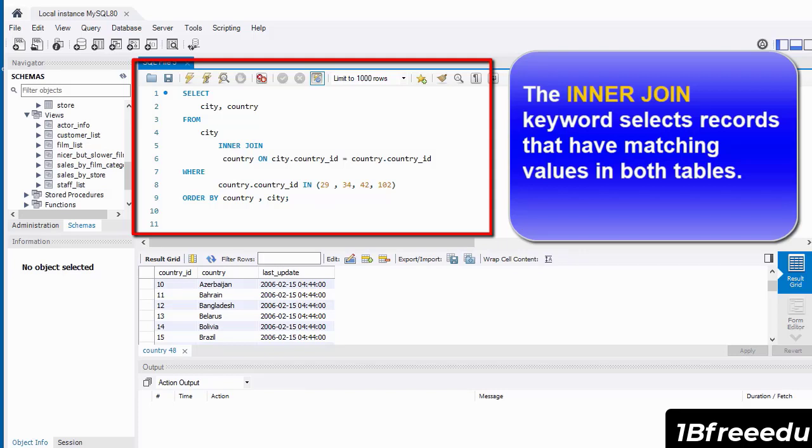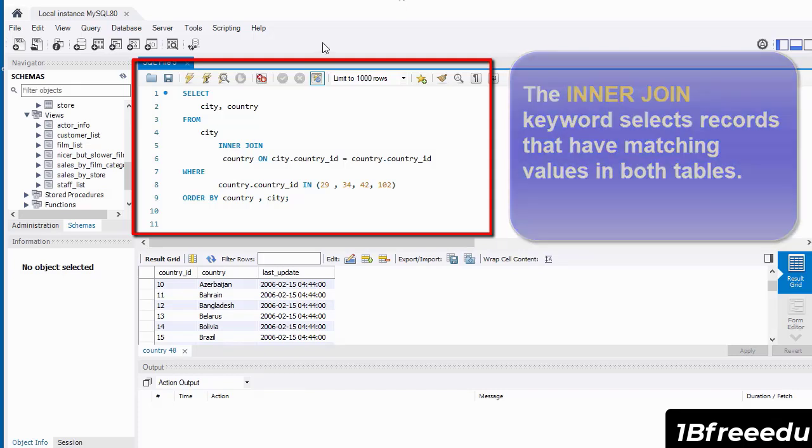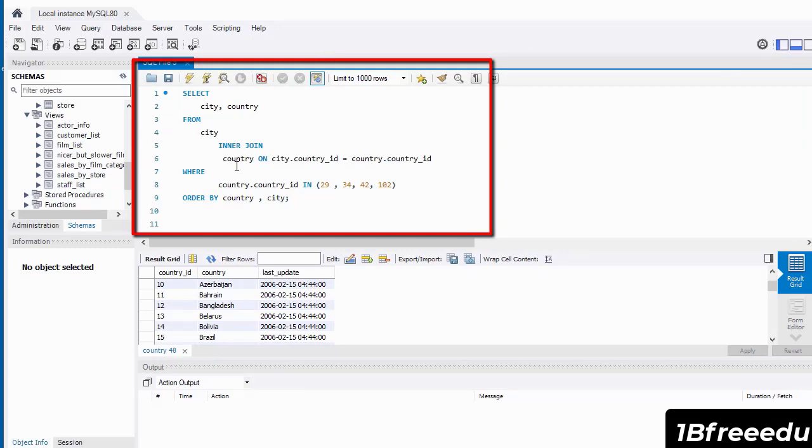On line number 6, we have the second table that is going to participate in the join, and that table is called the country. And then we have the on keyword on line number 6. The on keyword basically specifies the required columns that will be participating in the join.